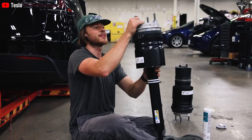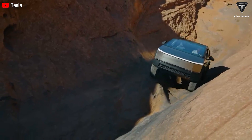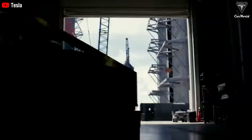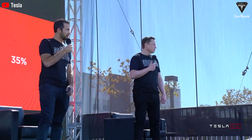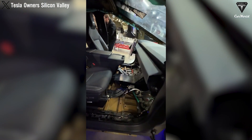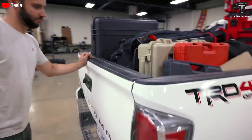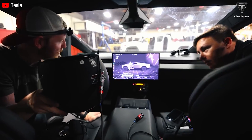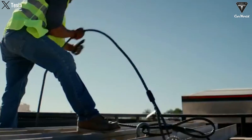However, there are situations and solutions that Tesla can implement to address these challenges. By updating software and optimizing charging algorithms, Tesla can improve management and charging efficiency at low SOC levels. Enhancing information and support for users is also crucial, helping them better understand the charging process and optimize battery charging. Regular inspections and maintenance help detect battery and charging system issues early, reducing the risk of failure and enhancing system reliability, ensuring a safe and efficient charging experience while optimizing battery lifespan and performance in the long run.